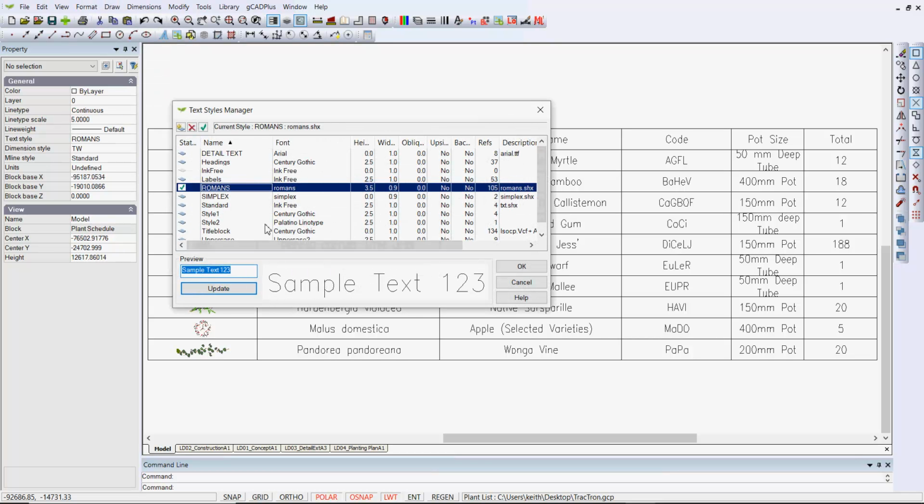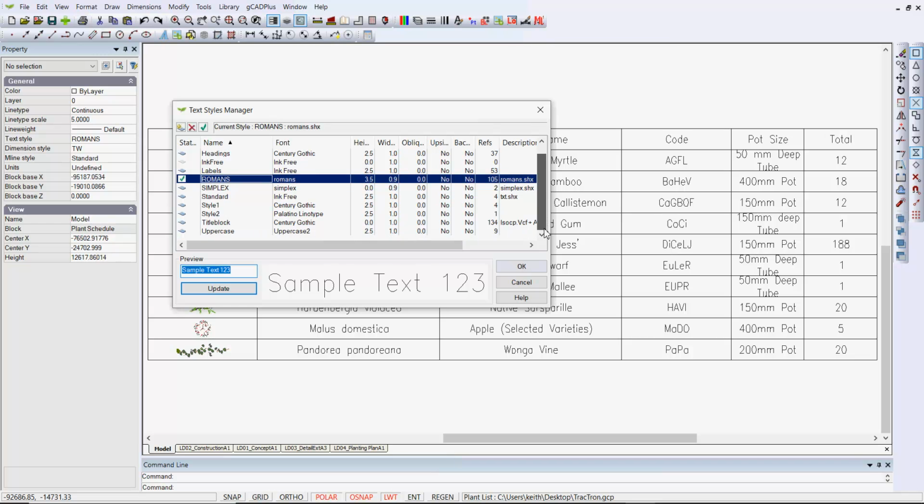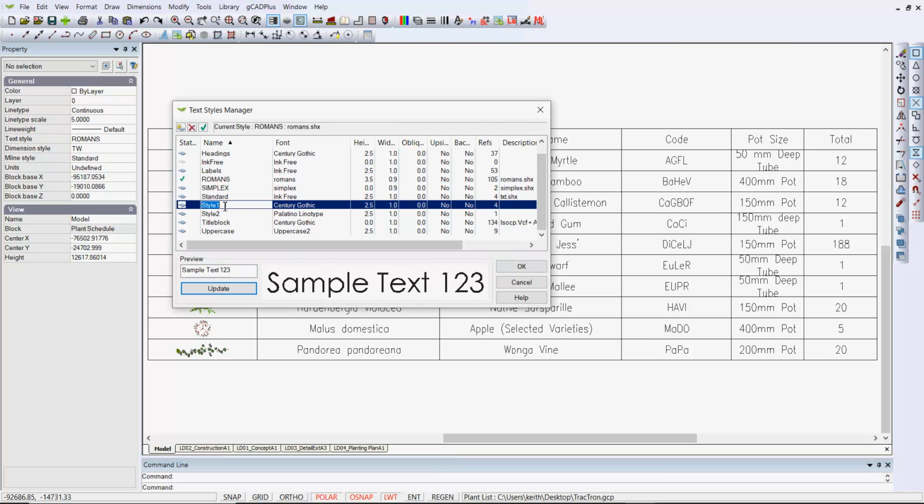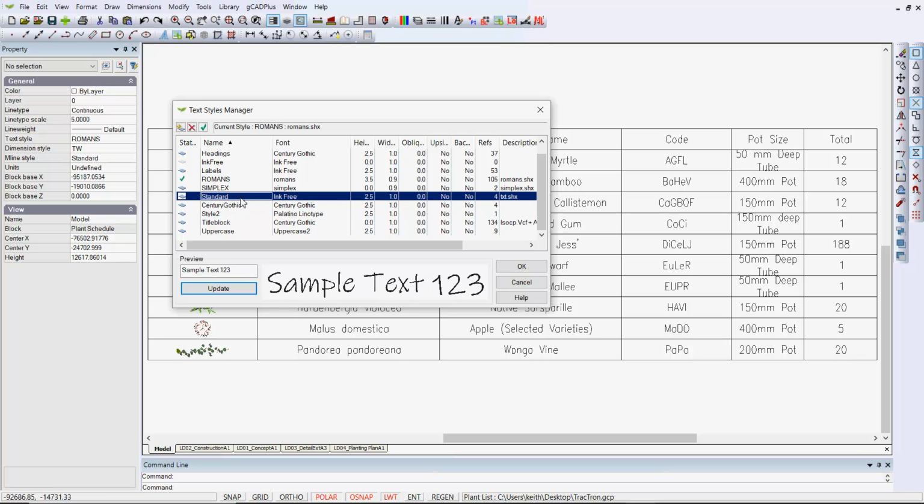That's Roman S. So had we, as we didn't, because we did not pay attention to what the current text style was set, we had left it set as style standard and font Ink Free. I'm actually in favour of, under text styles, naming them after the font.